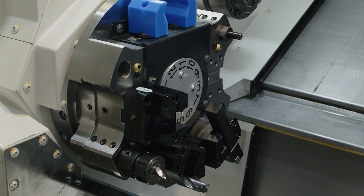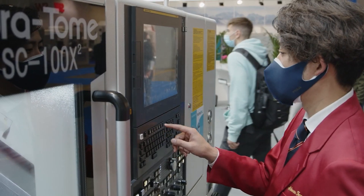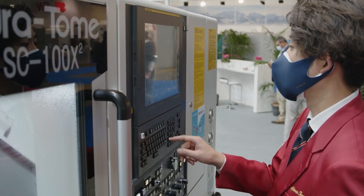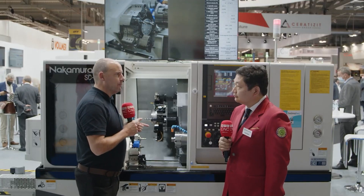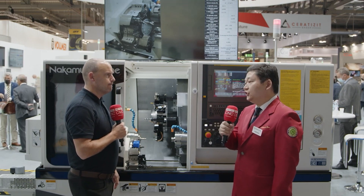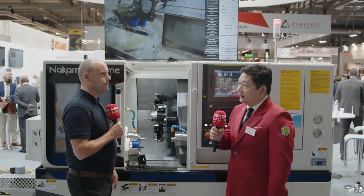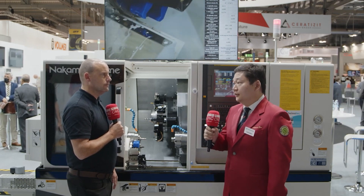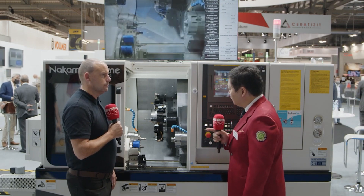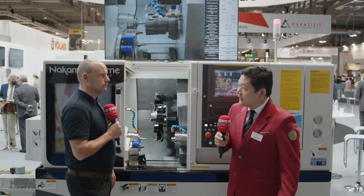Very popular in the United Kingdom is the AS series — it's been a fantastic machine for the engineering technology group. If you have an AAS, the natural step up will be the AS200L with the sub spindle, but you still have one turret, and this machine here has two turrets, so it's a step between the AAS and the WT.